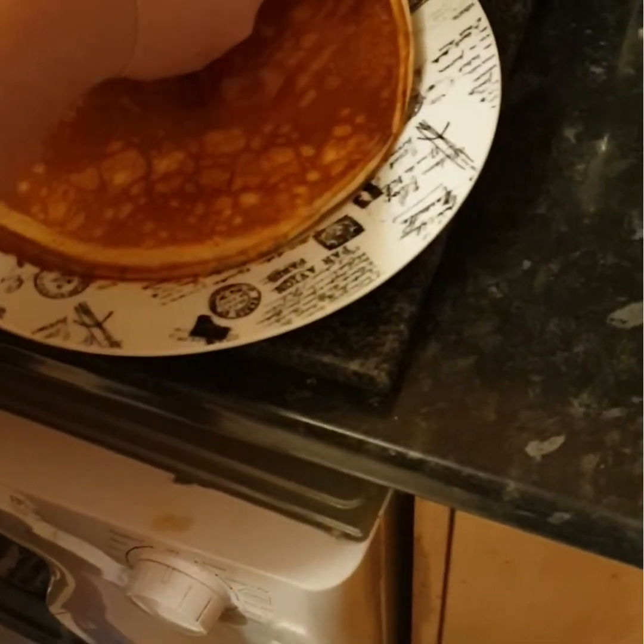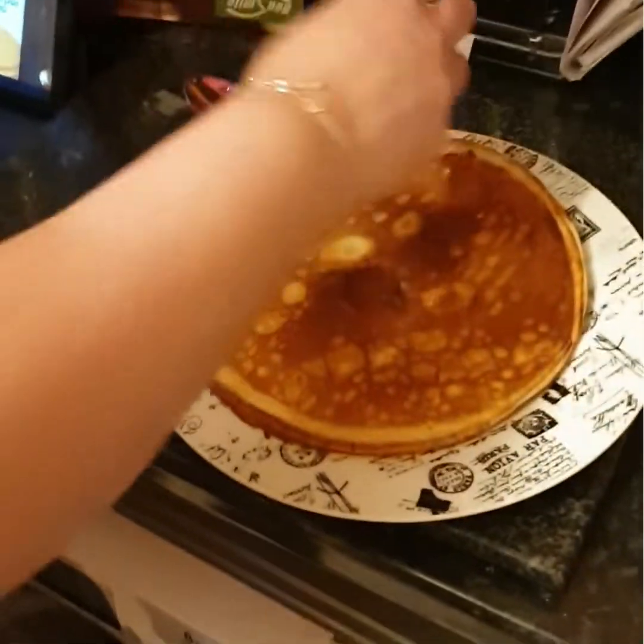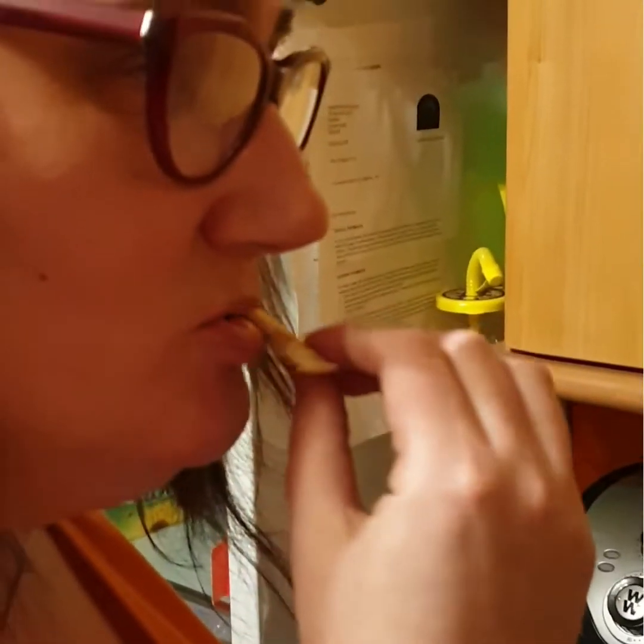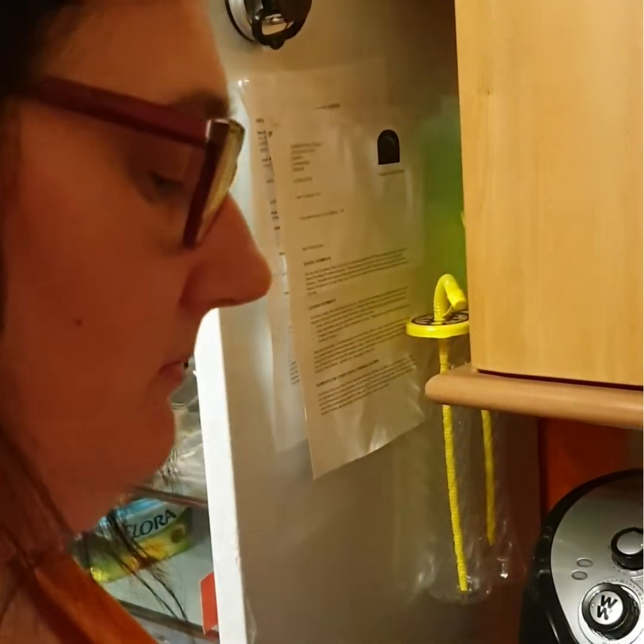That's how a pancake's meant to be. Look how nice and soft it is inside. Not yet. Are you going to taste test it, and then put the cream on it, and then put more on it? Okay. Nope. I'll eat that one. What's wrong with it?